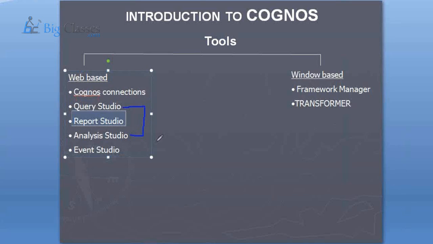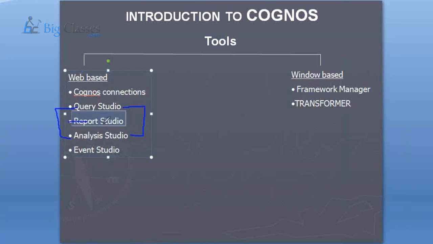To complete the total process, even a small report will take at least 2 to 3 days. It doesn't mean that the development is difficult. Development is easy, but we need to follow the life cycle. This is common across all IT, not only in Cognos. But for the end user, the requirement is not that great. By using simple drag and drops, they want to create their own reports. For that, we have these two studios, Query Studio and Analysis Studio.